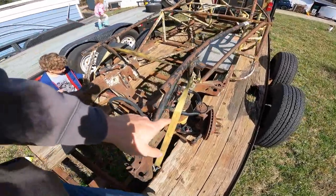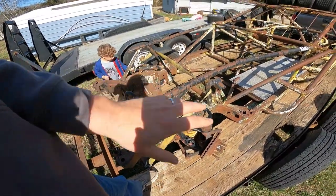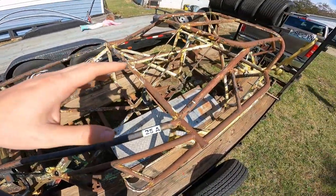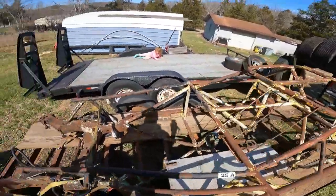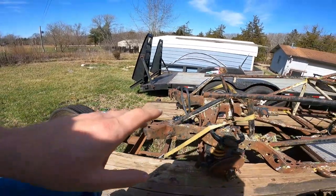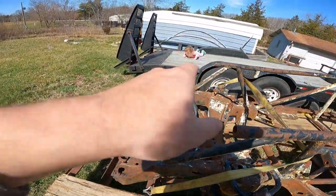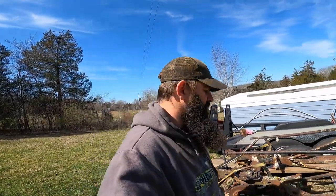These A-arms could use a good cleaning and I don't know if they're even really any good, but I figured I could just strip the front end off and that's worth what I paid for the car. The frame is in good shape other than it's been welded on and modified. The front frame horn — a little hard to see on camera — but it is actually bent right there, and the other side the same thing. So is it really worth screwing with, or just cut it up?